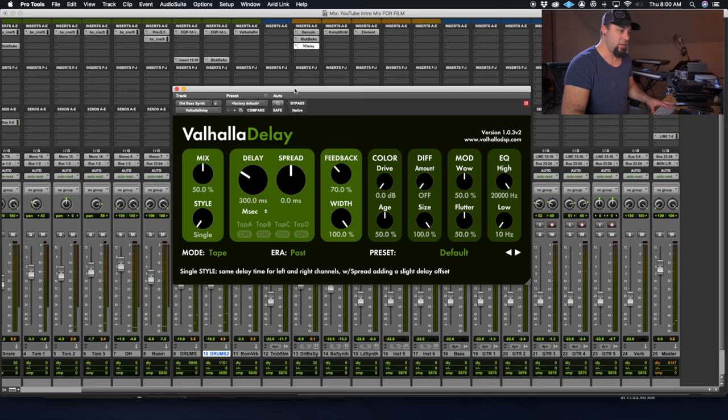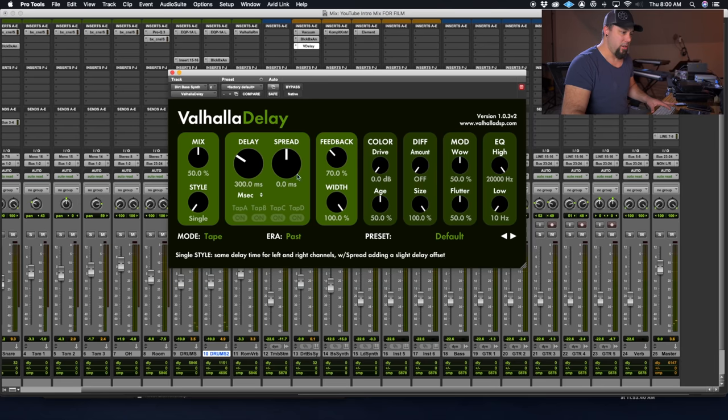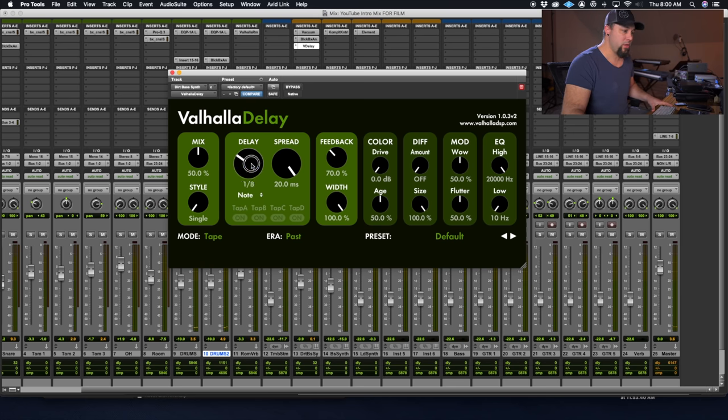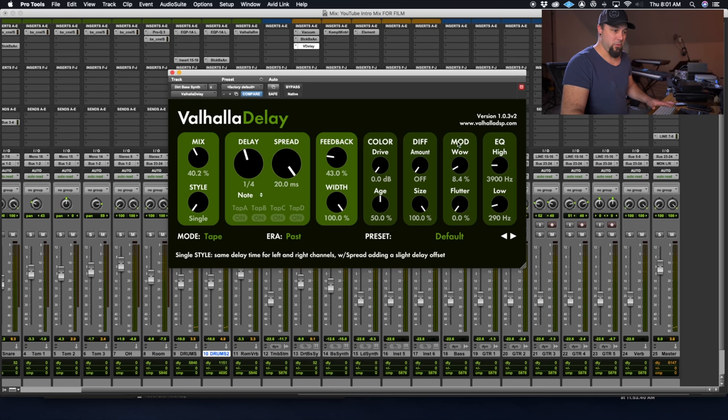We're going to go Valhalla Delay here. And we want super wide. And we want one and two. So we want a quarter note delay, I think. And let's run that here, and then we're going to pull this down because we want a darker sounding delay, and we don't want much low end in it, and we get rid of the wow and flutter. Let's see what this sounds like.